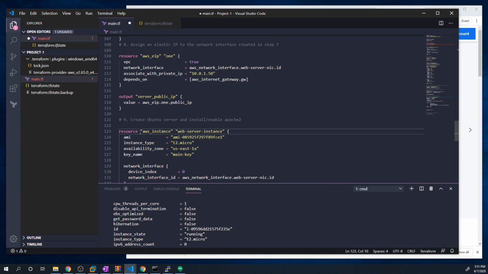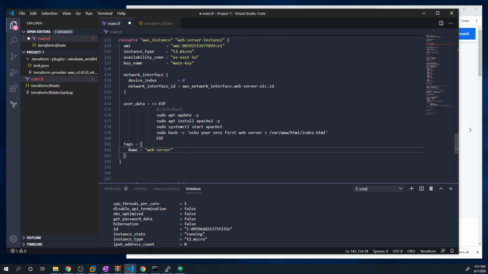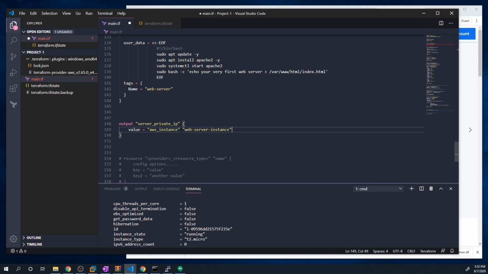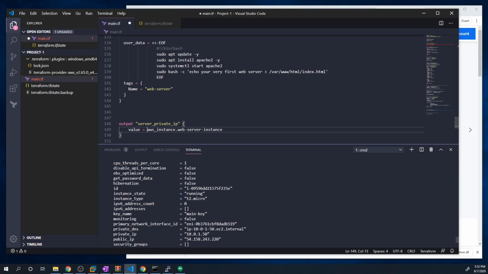So we'll copy our resource name, and remember, we need to get our property name, which is going to be private_ip.